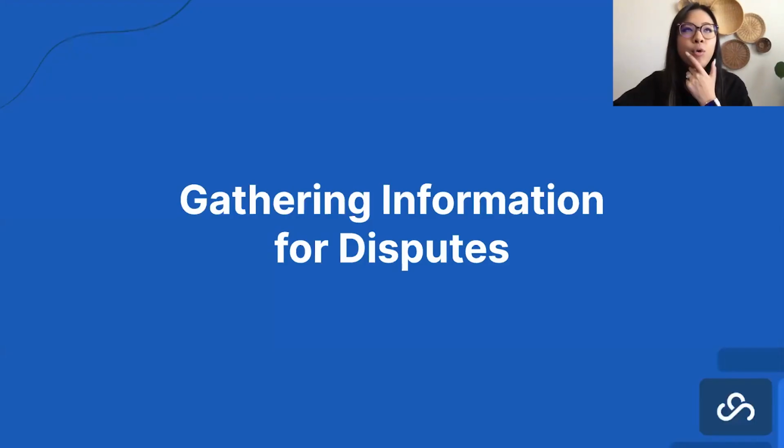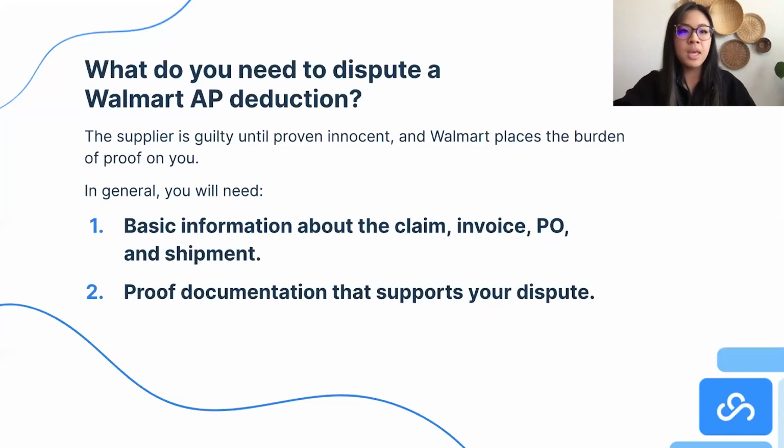Okay, so I'm going to move on to the gathering information for disputes portion of the webinar. And this is really important because, as we mentioned earlier, you can't just say to Walmart, I don't want that, give me my money back. I wish we could. But you have to be able to provide proof documentation to Walmart as to why they were incorrect and why you should actually get repaid for that specific dispute.